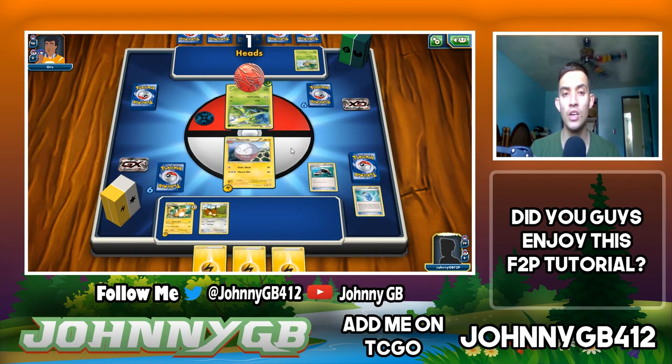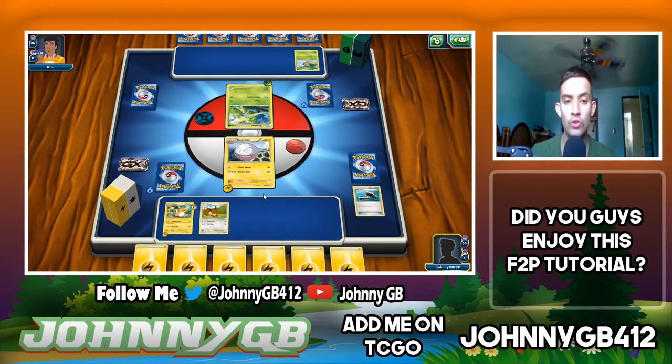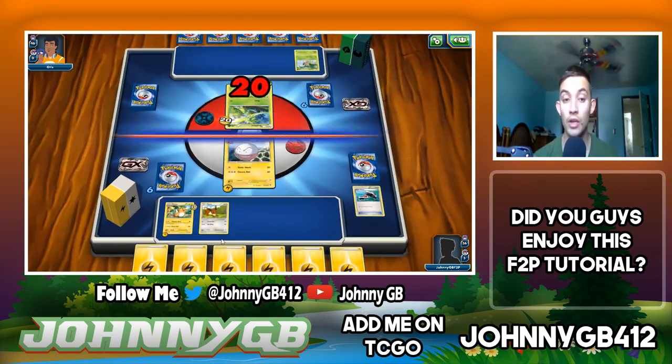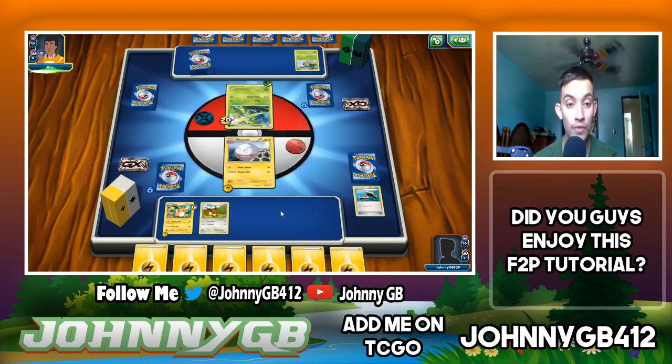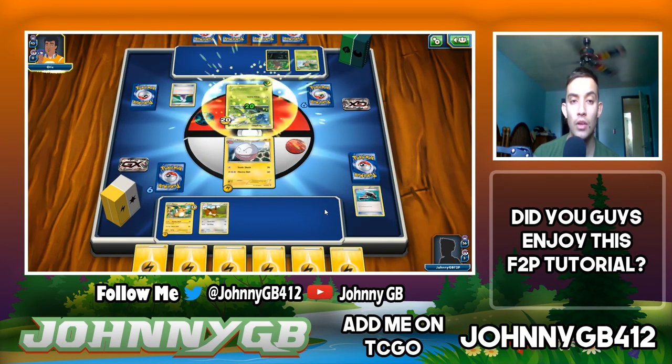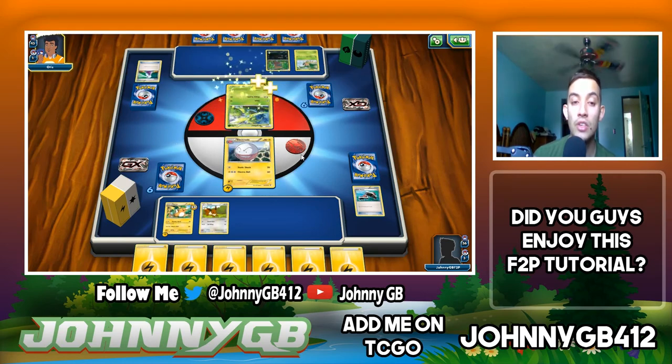And then I can play a Roller Skate. So now, bam, I've already drawn a bunch more cards. We're in a very good spot, as now I have a Raichu, I have an Electrode on the field, I have a bunch of energy in hand I can spread out to my Pokemon, so I'm not too worried about how this game's gonna go.